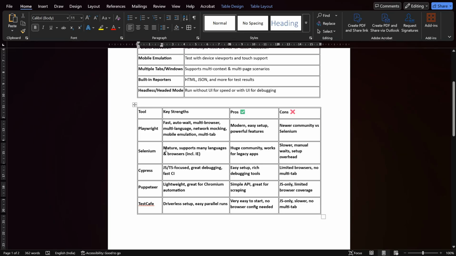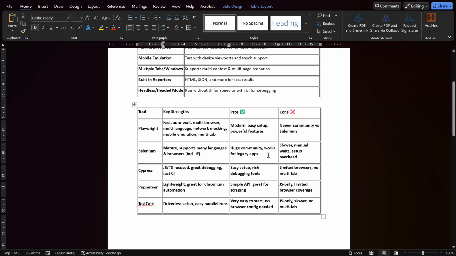If you see Selenium, it is a more mature framework and supports many languages and browsers, including Internet Explorer. And you can see it has huge community support. There are many profiles today who are good at Selenium, right? So that's the difference between Playwright and Selenium. Playwright has a new community, whereas Selenium has a huge matured community of people well skilled in this particular tool.